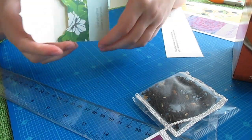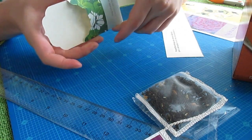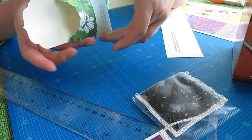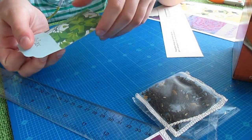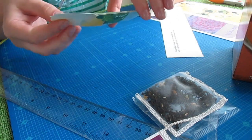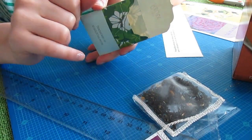Since rubber glue is this strong, I can already pop it open like this. I'm sorry if that was a tiny bit loud, but it's so sturdy that I can do this already. And it's ready to put the orange dulce right here.